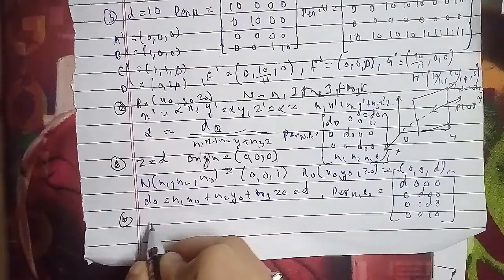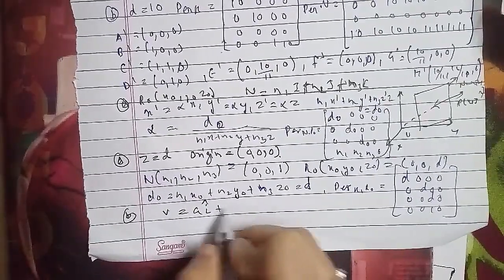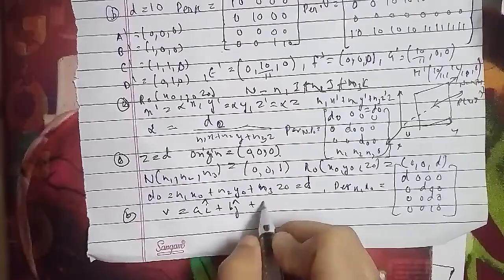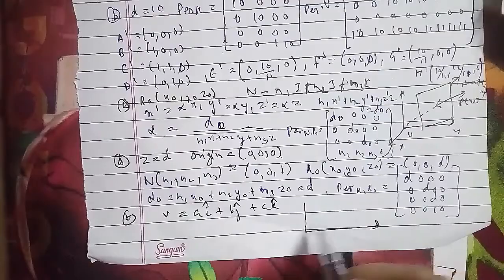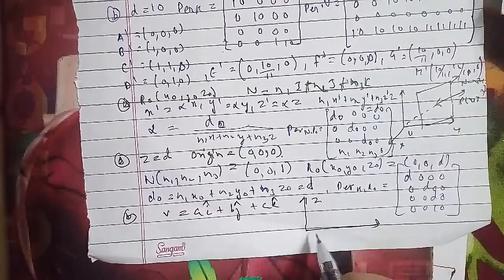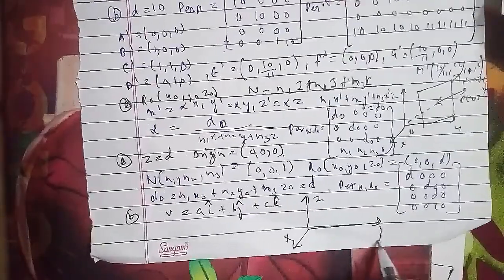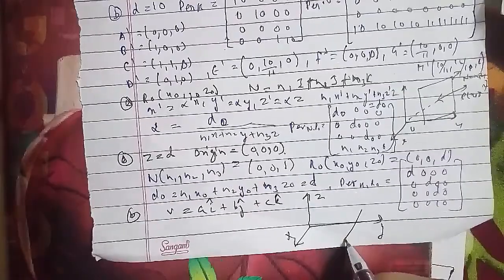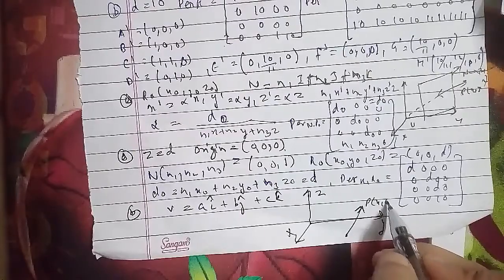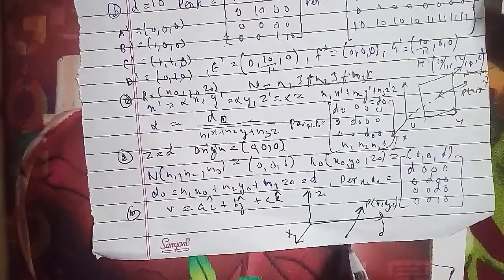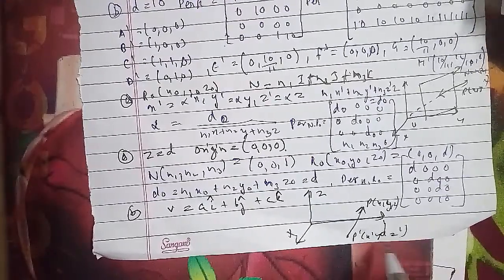The direction of the projection we have is a i vector plus b j vector plus c k vector. So what I'm talking about is the k vector, so we'll represent it here as well. That is the z-axis, this is your x and this is your y. Onto this we have P(x, y, z), and this is your P dash, which is x dash, y dash and z dash, so x dash, y dash and 0.